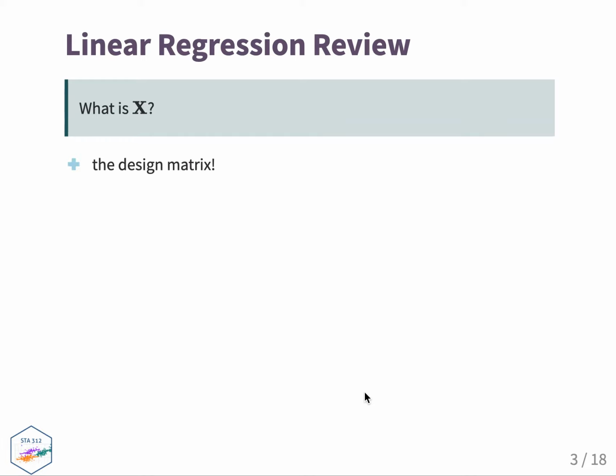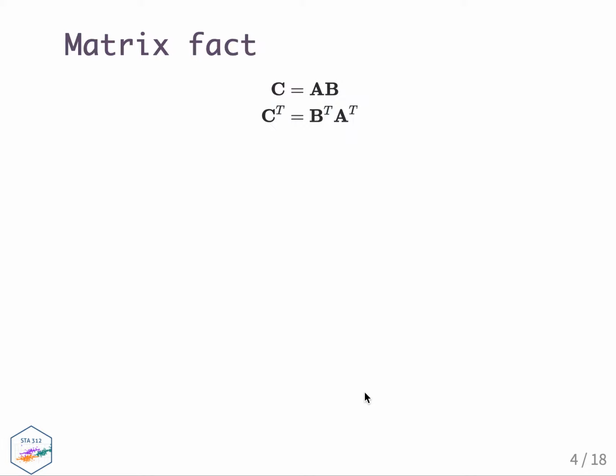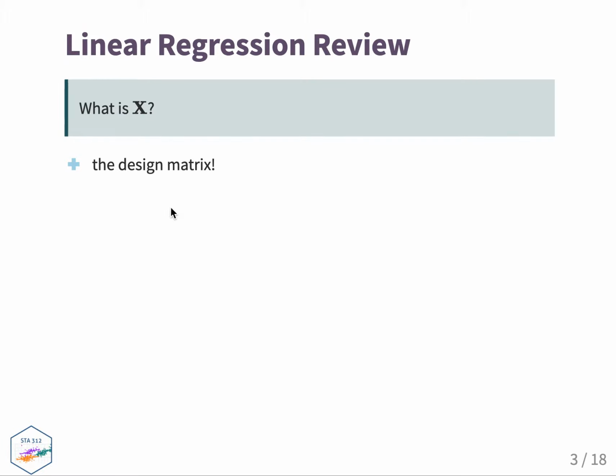Okay, so what is X? X is the design matrix, and we talked about this in the last class and in the lab where you created the design matrix. The design matrix is a matrix that has ones as the first column, and then each of the subsequent columns are each of the x variables in your model, so each of the predictors in your model. The second column would be the first x variable, the first predictor. The third column would be the second predictor. The pth predictor would be the p plus 1 column, because we've got the first one.